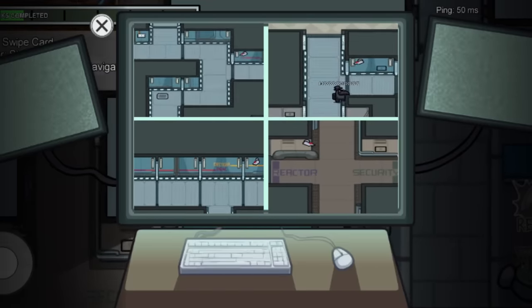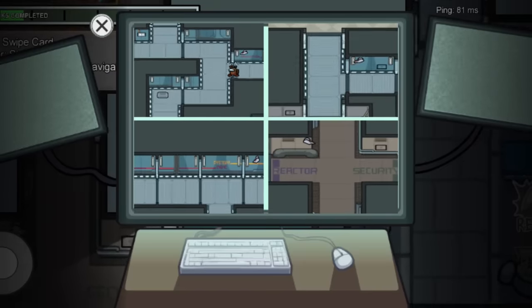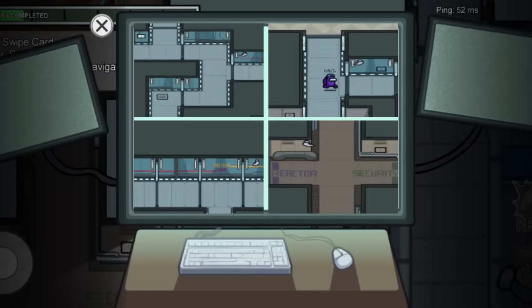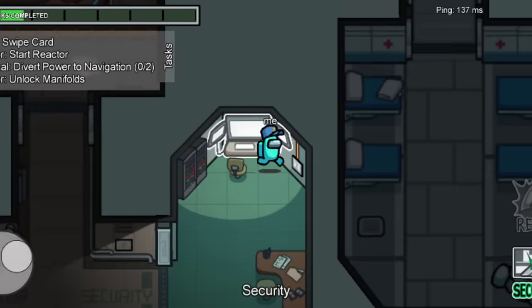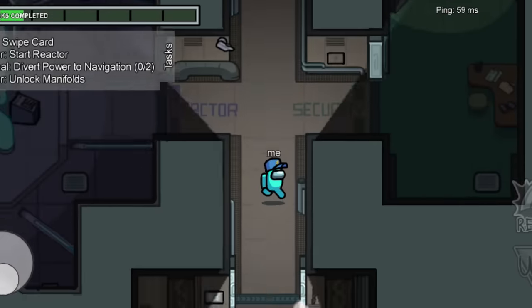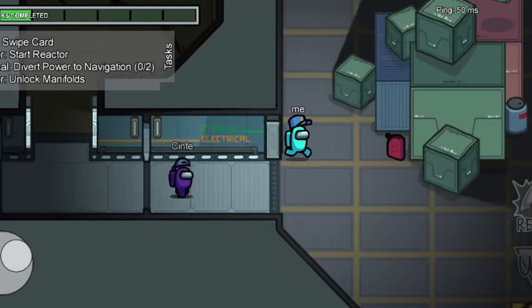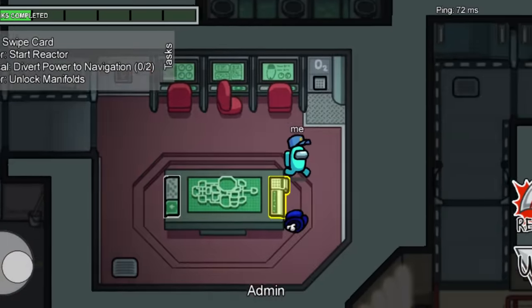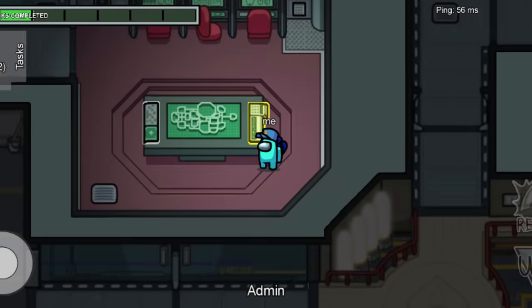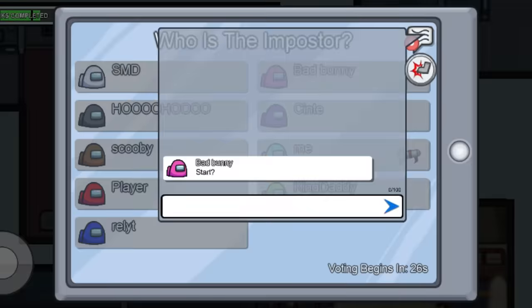Black and blue are together. Brown is going down. Purple. So black went out, but I don't see blue, so I'm gonna go check on it and see if anything is fishy. And there we go. Just as I had suspected, blue died right here, and black was the last one to leave the room, as I saw on the cameras.